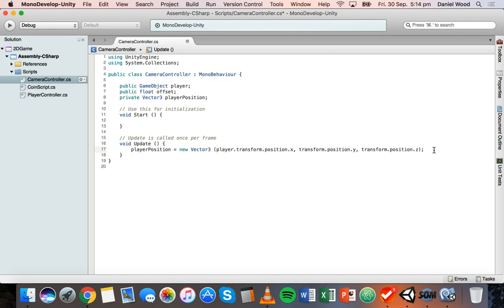And we're going to check which direction the player is actually facing. So if the player is facing right, then we can make the camera move a little bit further ahead on the right side of the player. And if the player is turning and facing left, then we can make the camera move a little bit further ahead left of the player. And we can find out which way the player is actually facing by getting its local scale.